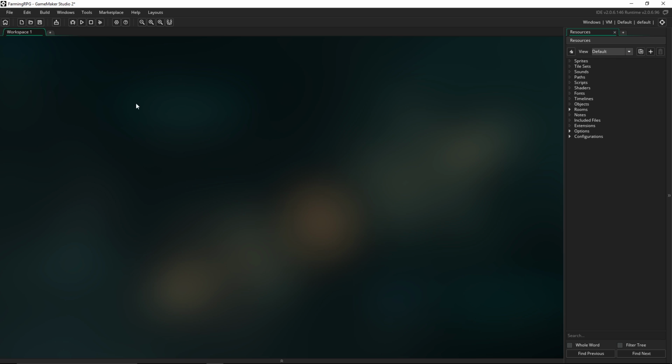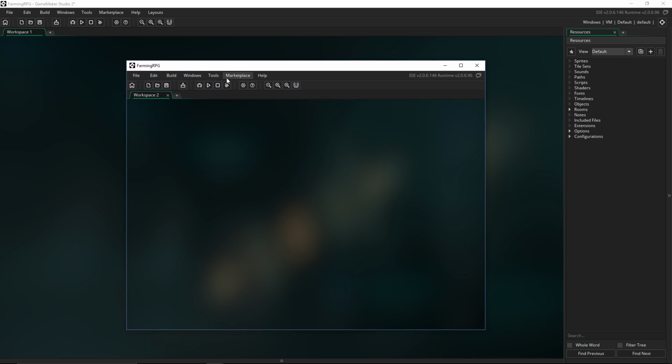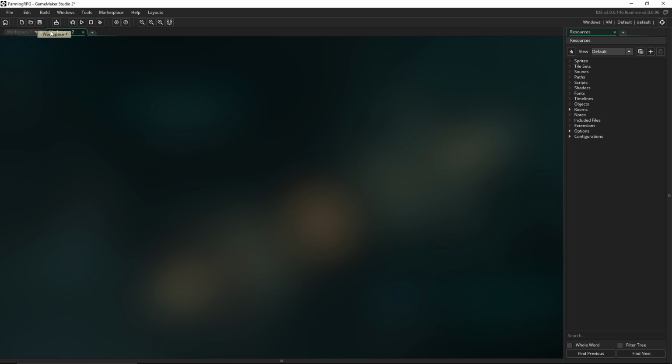So everything we do in GameMaker Studio 2 is within what's called a workplace, which is kind of like a window or a tab. So you can have multiple workplaces and you can switch between them. You can have different tabs up. You can undock them, move them around. If you've got multiple monitors, you can drag it over to the other monitor, redock them, and get rid of them. Up the top here, we've got some buttons.